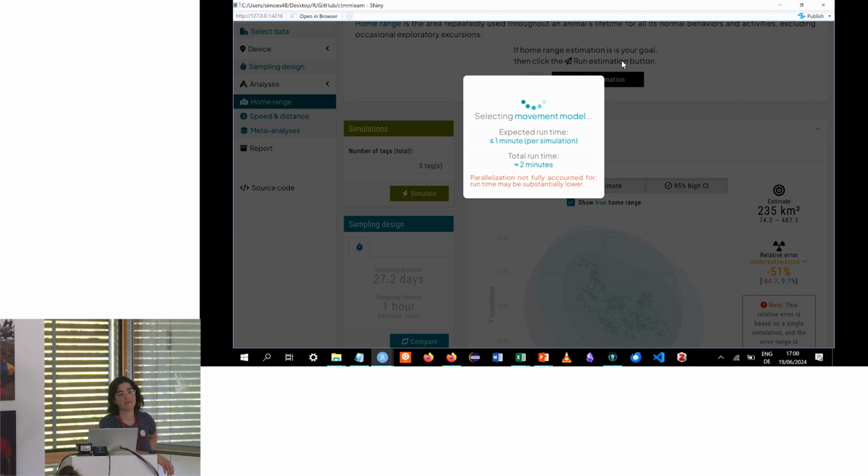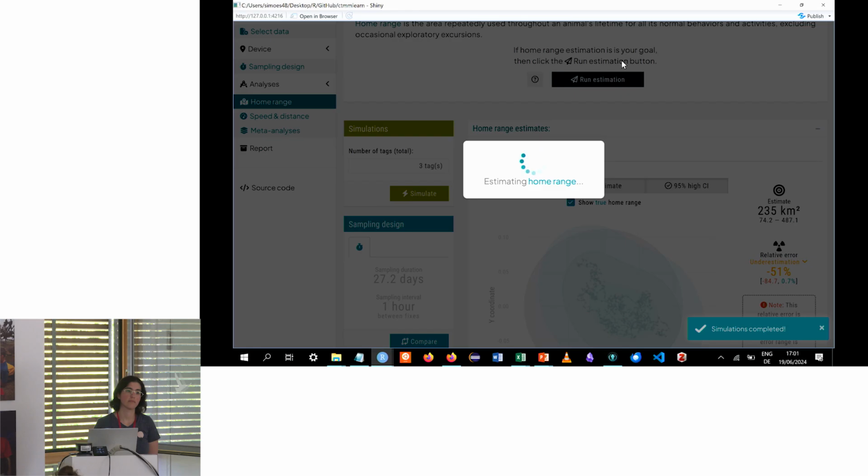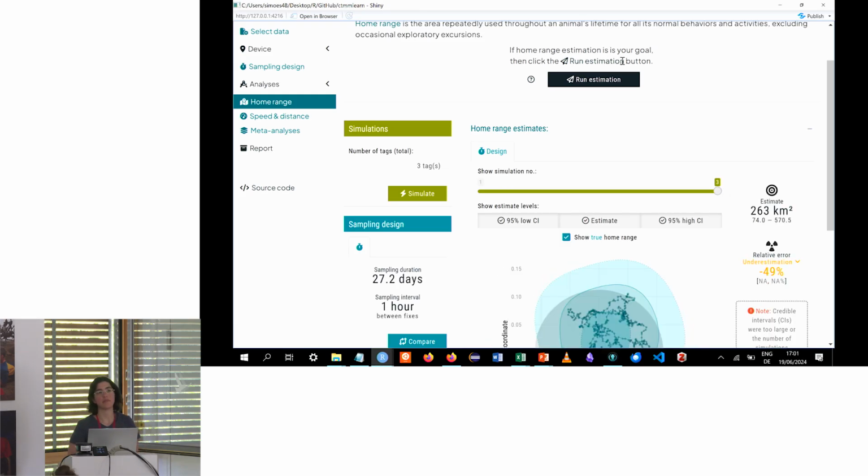The big problem is that often we have ethical clearance, or even just want to do things properly, and there is a lack of reference to which we can say, well, I use that path. Generally for large carnivores, we use 2-3% of the animal's weight as a maximum threshold for what you can put on. But still, there is not really something that is commonly accepted. I don't know if... I agree.